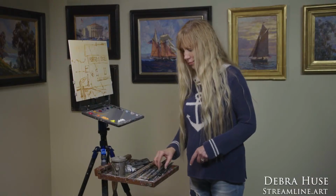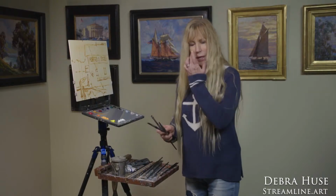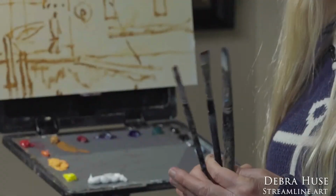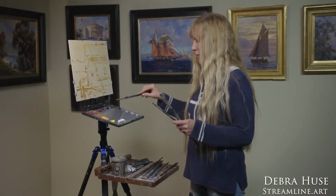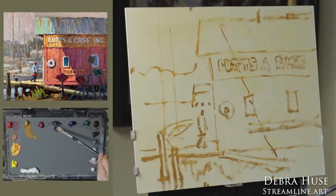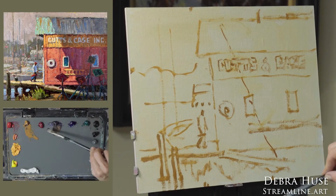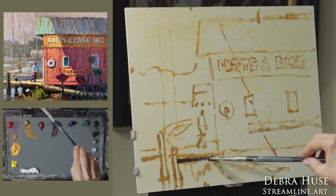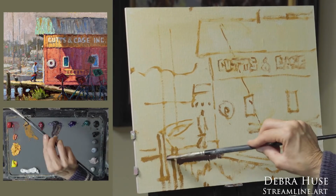Okay. I like to scrub in my darks with short flats. These are Rosemary brushes, short flats, and they work great to scrub in the darks. You have to just get the paint on there and move it around. And I'm going to go ahead and use Marine Violet with a little bit of raw sienna. It's going to make a nice dark brown, and a little bit of red. Kind of makes a nice dark brown. And that, I'm going to just get this going right here. Put that on the side.